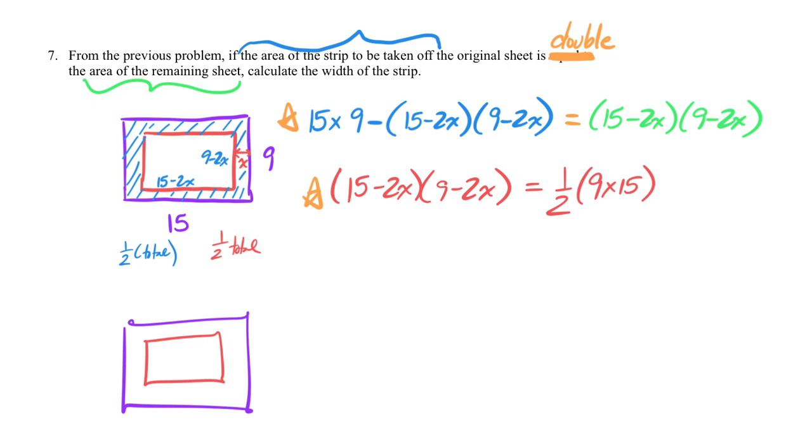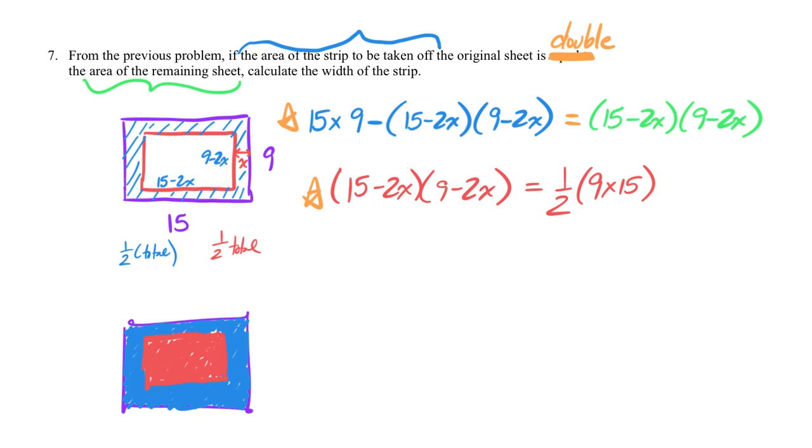That says the area of the strip to be taken off is double the remaining amount. So if I shaded my diagram the same way I did before, there is my blue. I'm trying to make it as dark as I can make it. That's why I don't want to highlight it. I legit want to make it really dark. There's my strip, the area of my strip, as fast and crudely as I can do it. What I have on the inside is now my rectangle. And same thing, I'm just going to go as quick as I can. I don't need you to be sitting there watching me color.